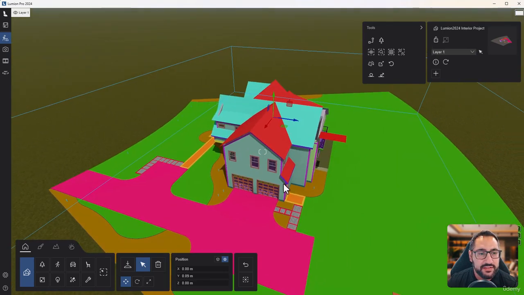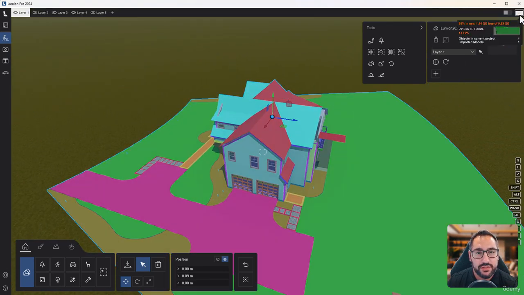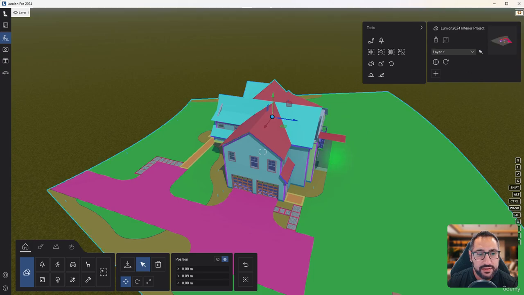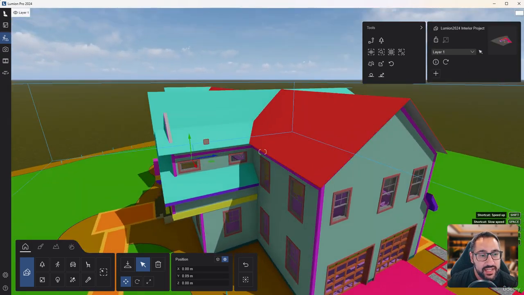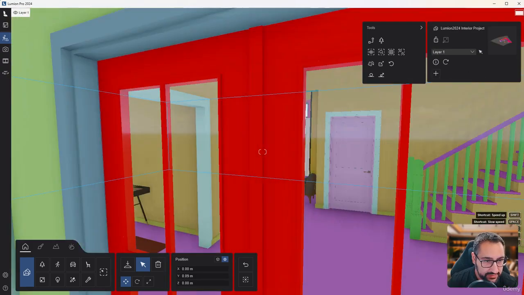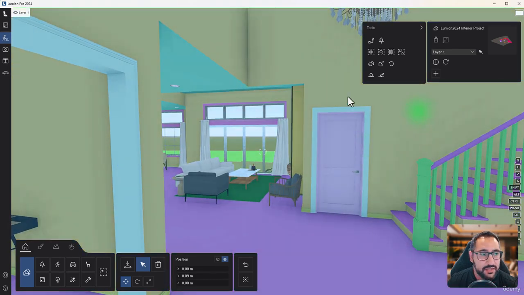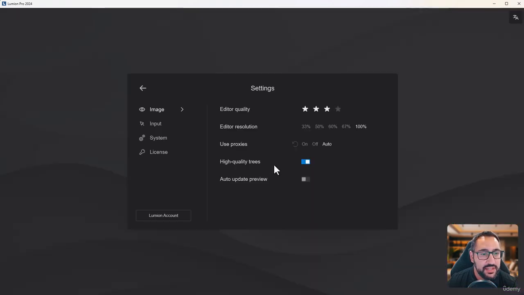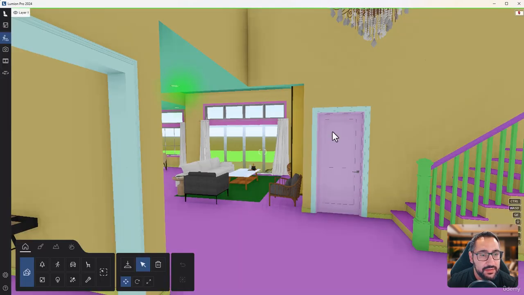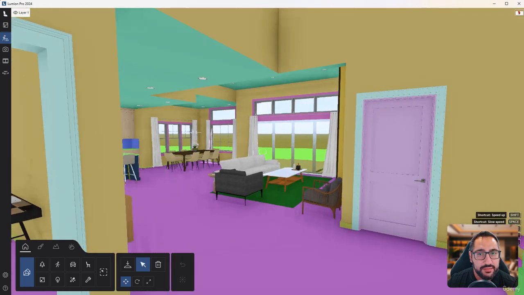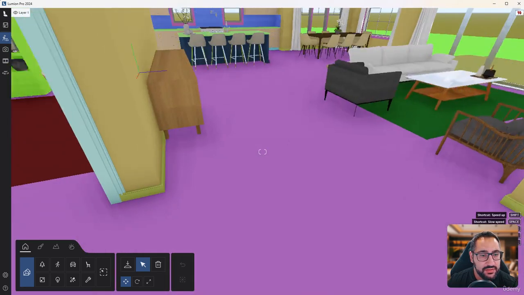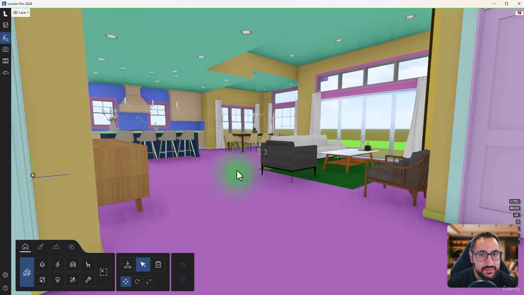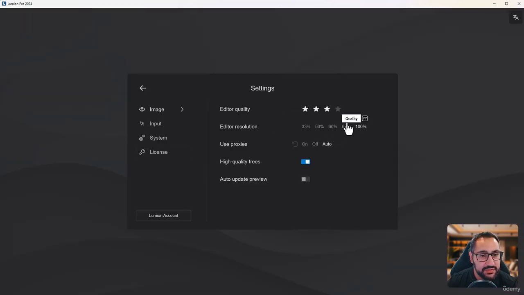You're going to see that this is going to run much harder on your computer. You can see here that I'm getting about 13 frames per second. This is a very heavy model, so that's to be expected. If it's unbearable, make sure you go over to your settings and lower this as needed, right? If I were to switch this to 67% and go back, you'll see things look a lot blurrier on my screen, and this is going to take a little moment to update, but it's definitely not going to be as hard on your computer. Kind of drives me nuts, so I'll leave it at 100.